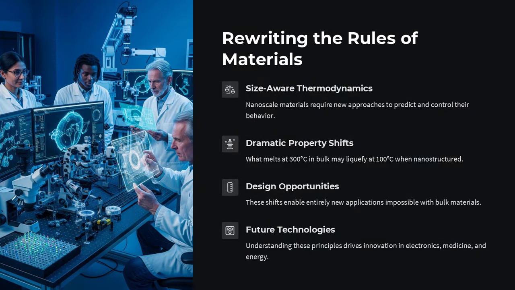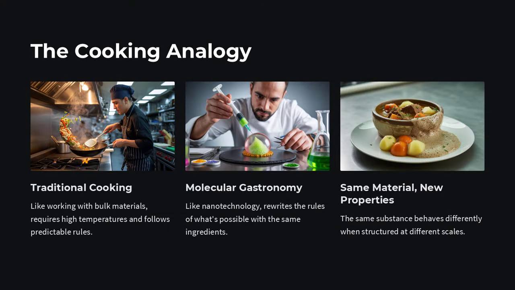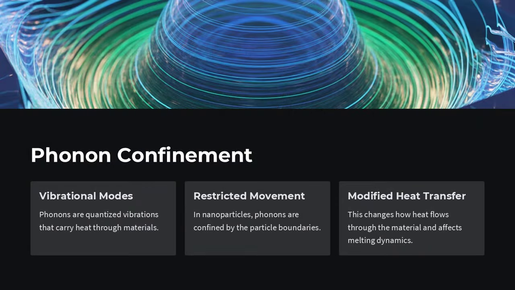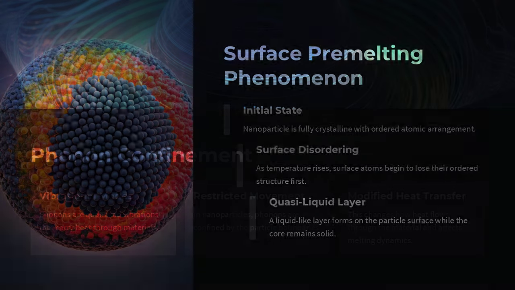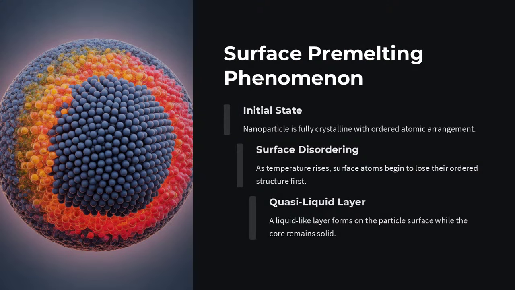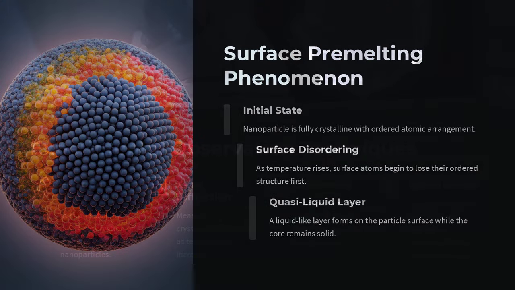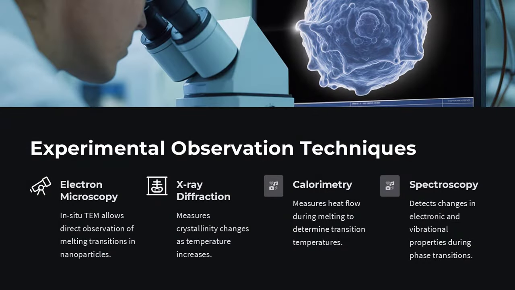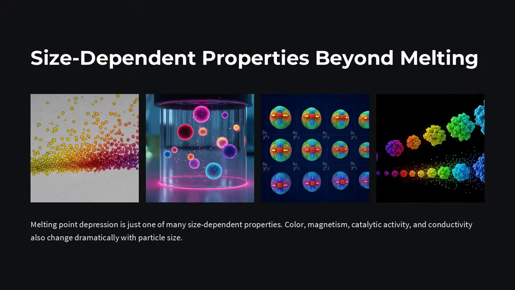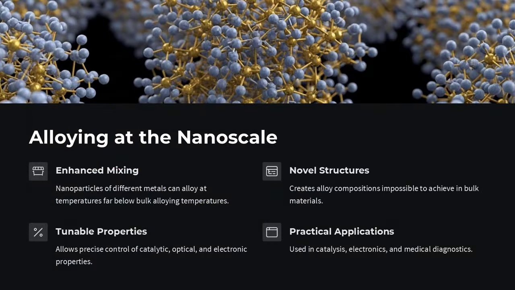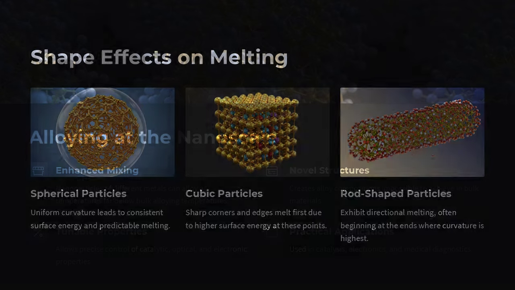Absolutely. Tin nanoparticles a few nanometers wide can be liquid at room temperature, an effect known as cold soldering. Engineers harness this in printed electronics. Tiny solder particles fuse at low heat, wiring circuits on delicate plastics without melting them. In catalysis, platinum or palladium nanoparticles sinter and agglomerate at far lower temperatures than bulk metal, limiting their lifetime, so scientists coat them with stabilizers to raise their melting point.